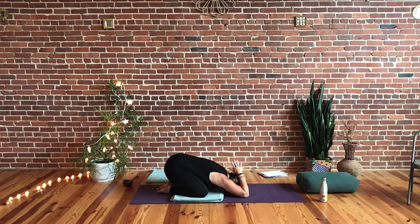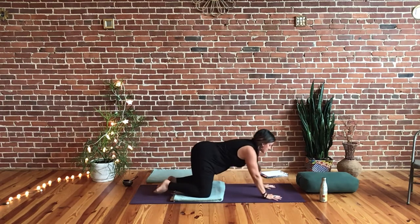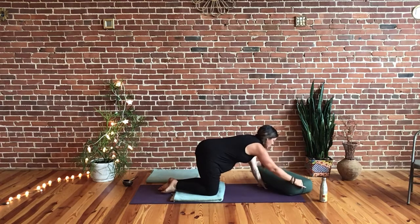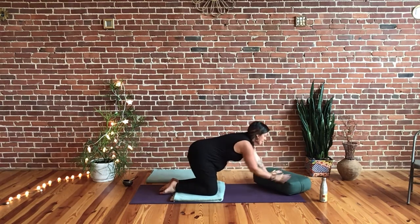Last one. When you're ready, we'll release those hands down, slowly lift up, and come up into our tabletop position. So go ahead and grab your bolster. You're going to bring it to the top left corner of your mat. Good. And then we'll go ahead and bring the hands up onto the bolster.